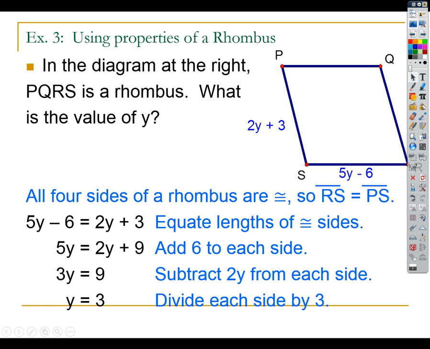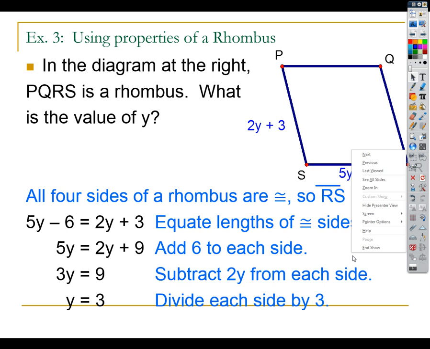So how could we do this then? It's a really simple example, but let's just look at the logic behind this. If we know that a quadrilateral or even a parallelogram is a rhombus, how could we use that information to solve for y? So the sides are equal to each other, because I know if it's a rhombus, all the sides are congruent, and so the side lengths are equal, right? So I get some additional information that allows me to set up an equation, right? Do you get that? Okay.